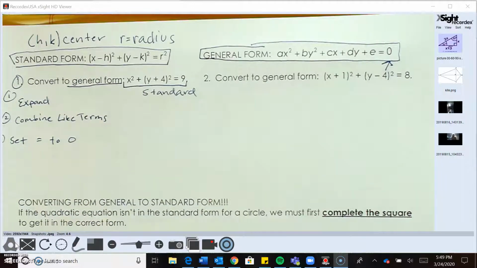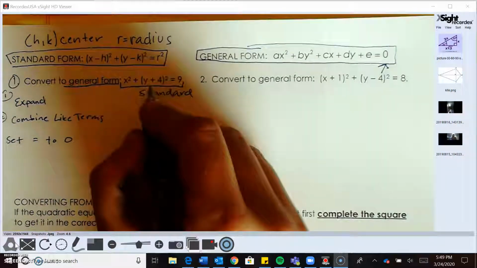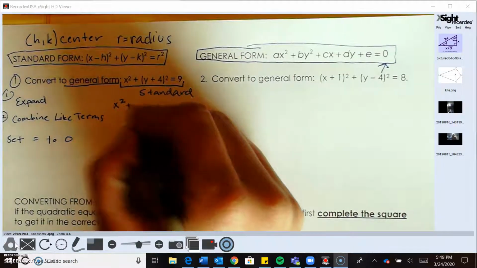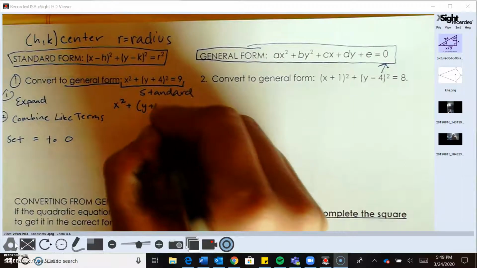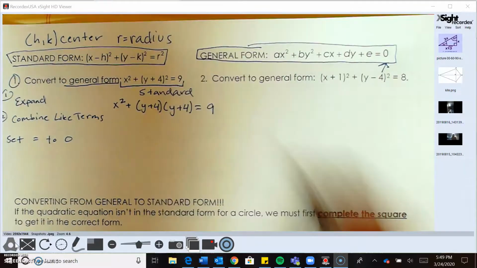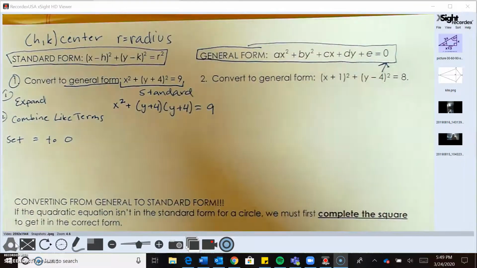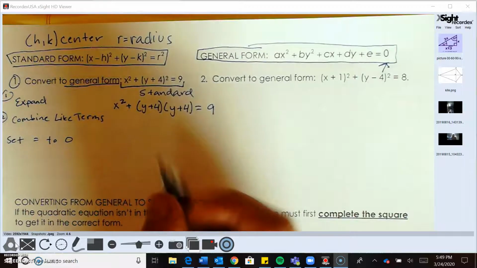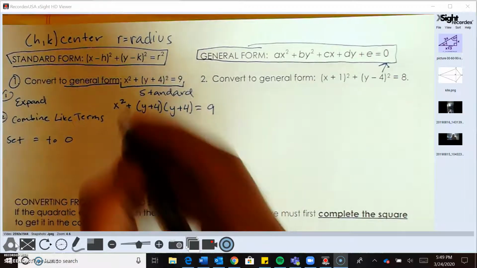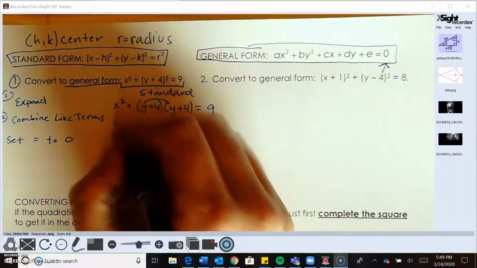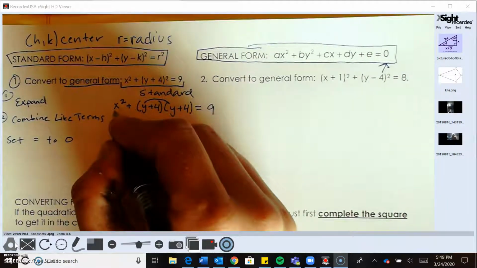So to expand, whenever you see something like y plus 4 squared, that's really like saying x squared plus y plus 4 times y plus 4 equals 9. Remember, write it twice, if you remember back to your Algebra 1 days, because this square does not distribute and make y squared plus 16. Please, please do not do that. From here, we will FOIL: first, outside, inside, last. And this x squared, nothing's going on, so we're just going to keep moving it down.